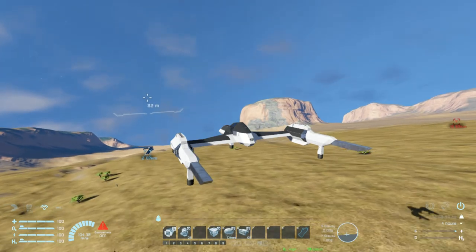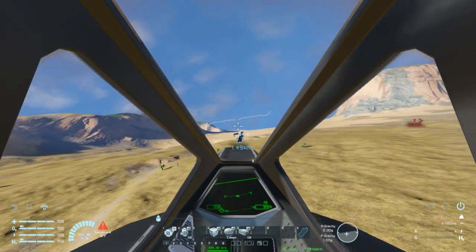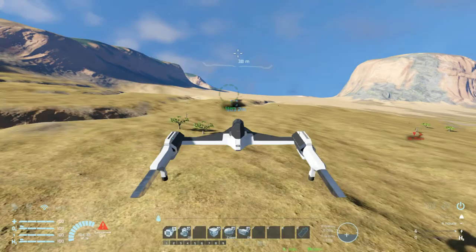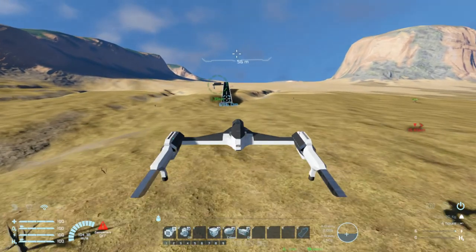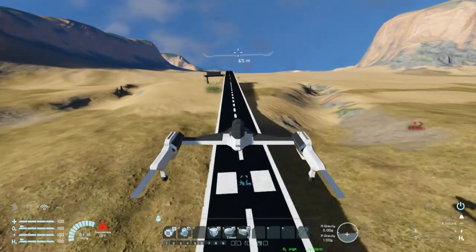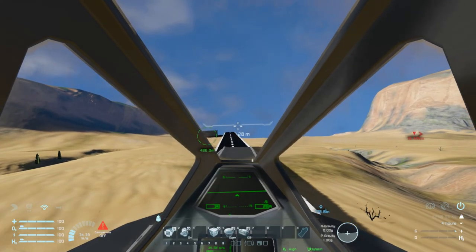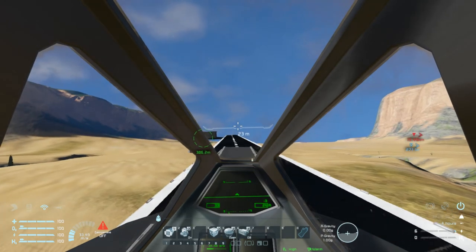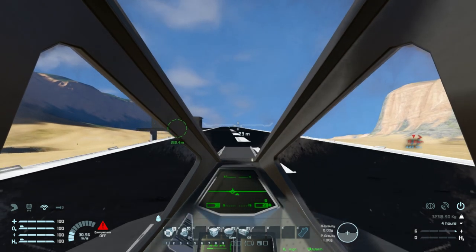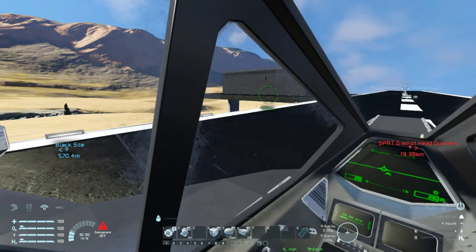I've got my landing gears down, coming in to make my landing attempt. You can land this thing traditionally — it's kind of hard — so I'm going to cheat and show you the cheat. I'm going to turn my stabilizing gyro on. Before I hit that runway, I'm going to pop the chute. Look how stable that is — that chute is balanced as well so it doesn't jerk your aircraft around. It's going to be about the nicest landing you can hope for. At 30 meters per second you can cruise along the runway until you decide you want to stop.